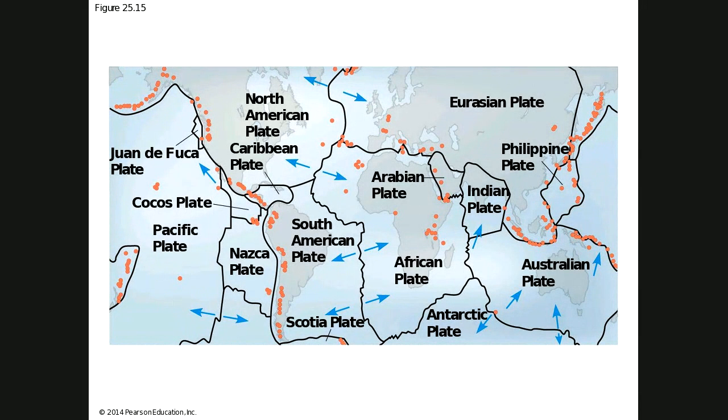Now, he didn't realize it was the plates that were doing it, but his observations came from seeing it like a puzzle. Like South America and Africa, if you look at them, they look like they could almost fit together. And they do, especially when you look at the real edge of the continent, which is underwater. If we start including that part, then we see that the fit is actually a lot better. So with these plates moving, and the arrows are showing which way they're moving, like the Atlantic is getting wider and the Pacific is getting narrower because the North American plate and so on and so forth.